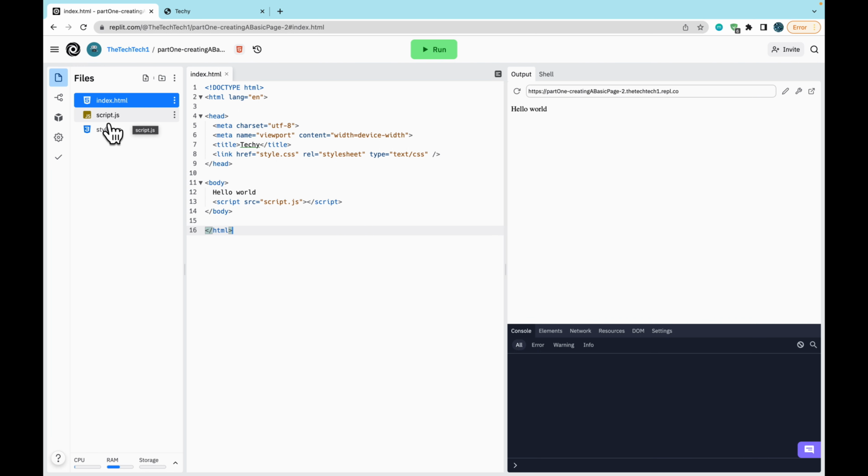Over here, there's JavaScript, as I said before, that makes the web page interactive. And then there's CSS, which, as I said before, styles it. So this logo is JS because it's just an easy way to abbreviate JavaScript. And then over here, because the current version of CSS is CSS 3.